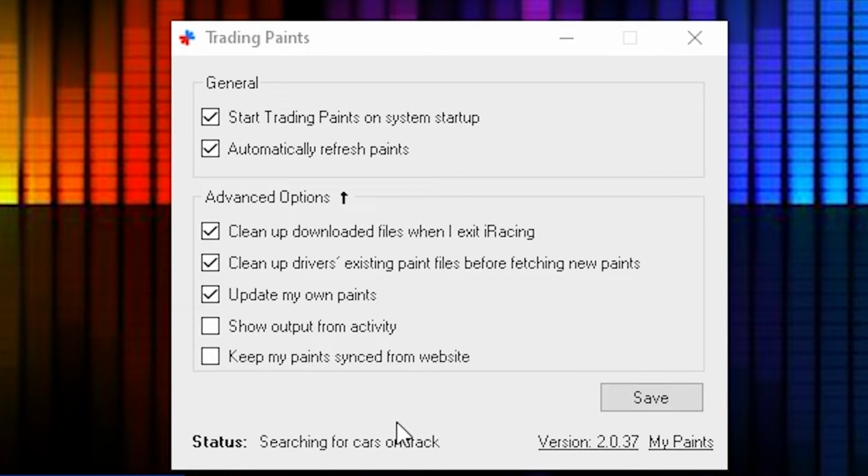It also adds a save output button that pops up, that creates a text file that will go on your desktop, and it contains the contents of the current output window. Now, why is that useful? Well, for detecting any type of download issues or for debugging purposes, if you ever submit an issue file for a help ticket with Trading Paints, they're going to ask you to save the output log so that their team can investigate what the problem is.